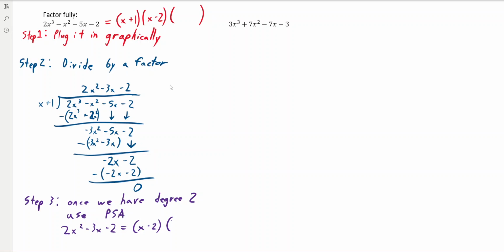The other one we know is going to have a 2x here, so we just need to figure out the other part, which could be a minus or a plus, but let's figure this out. It'll have to be a plus, so that the constant term is negative 2, and it'll have to be a 1 to make that work. So you want to just double check everything, but yes, that works out. So that means our final answer will be this. All right. Hopefully this helped you out a little bit.